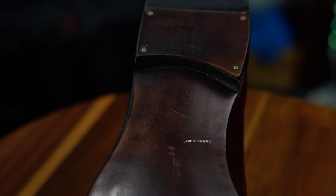People who know things about shoes and love shoes will notice, and they will understand that this is someone who really appreciates the craft of shoemaking.